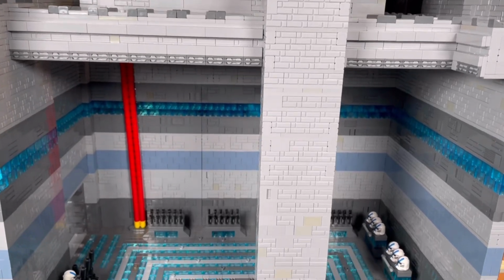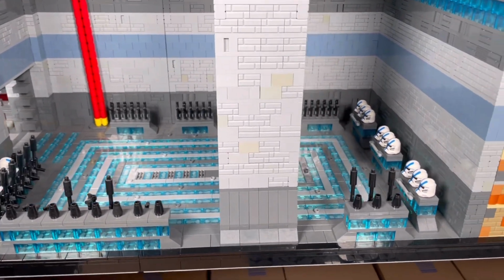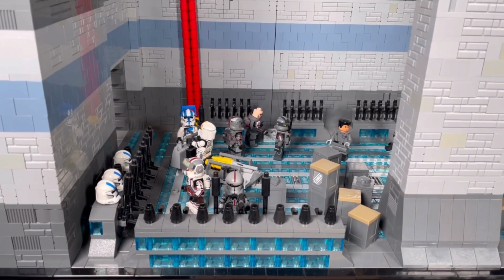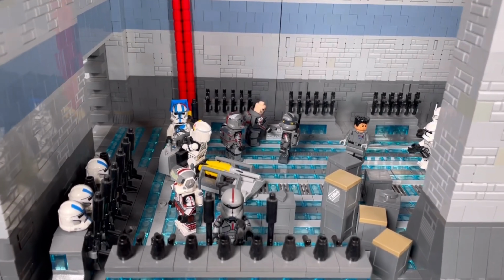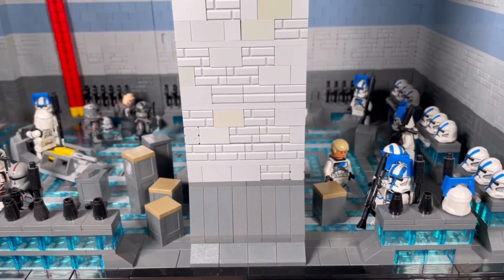Moving down from the medical facility, we have the weaponry and armory here of the clone troopers, and I will now transform that just as before. And the armory is filled with clone troopers. You can see the Bad Batch unit, you can see a bunch of different 501st clone troopers.